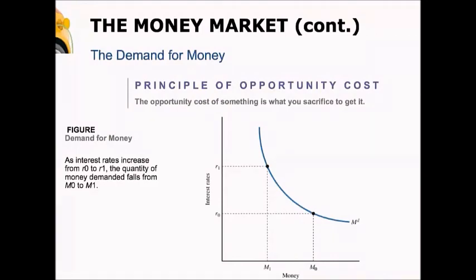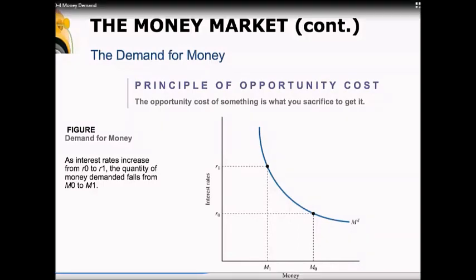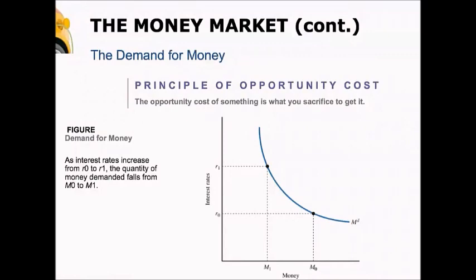If you're holding money, and remember we define money to be currency in circulation and checking account deposits or demand deposits in M1, our most narrow definition of money, you're earning very low, if any, interest at all. If you're holding currency, you're getting no interest. So you can imagine that as interest rates change, suppose the interest rate rises, you'll be less willing to hold money and more interested in holding assets that earn the higher rate of interest.